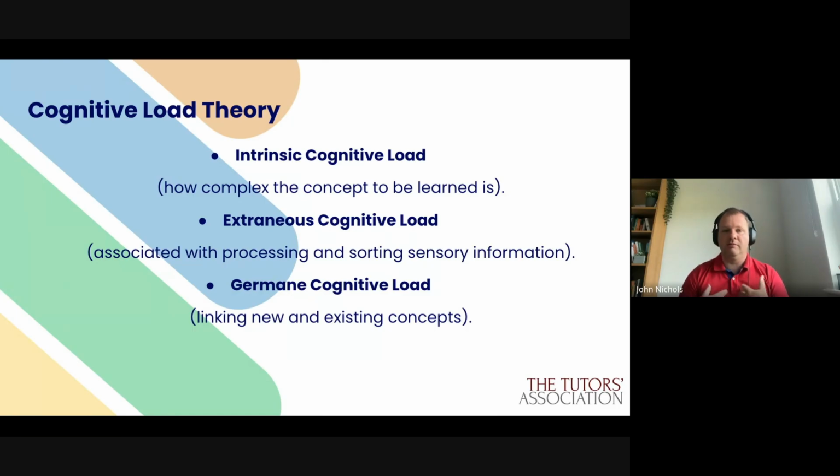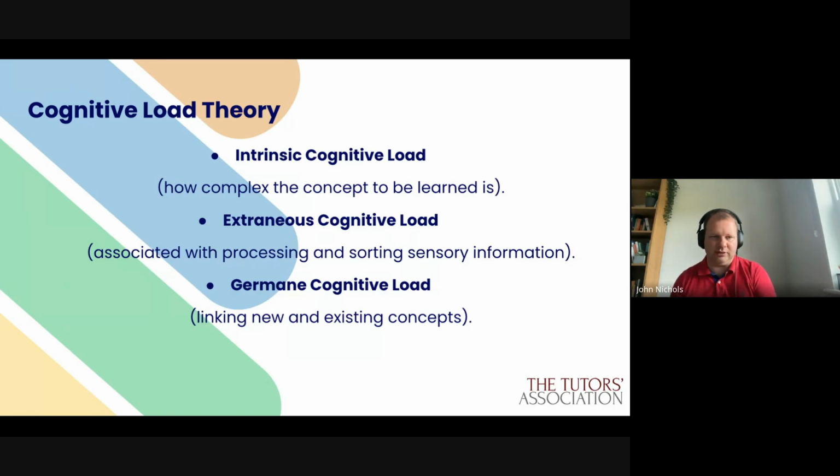So, for example, if you're giving someone the same task in French and in English, if they are only an English speaker, the English version is a lot easier for them to understand than the French version, which is probably impossible. The French version is obviously much more complex because it's a series of letters they don't understand. But intrinsic cognitive load, to keep it simple, is just how complex the task is.